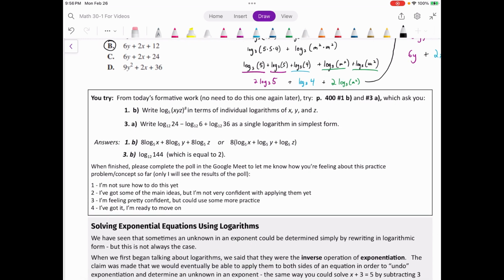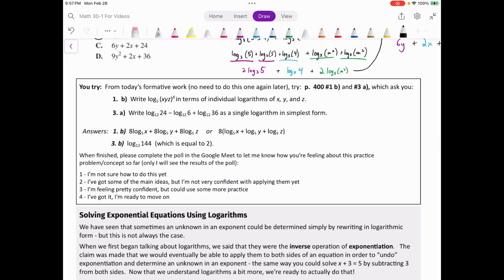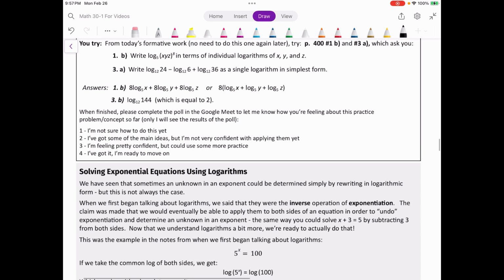Of course, there's lots of practice surrounding those questions that you can do as well, but at the very least, do this one while it's fresh in your brain, and I would recommend pausing for a bit and trying a few more to get a solid grasp on this, and then we're going to move forward into actually looking how we can solve exponential equations using these logarithms.